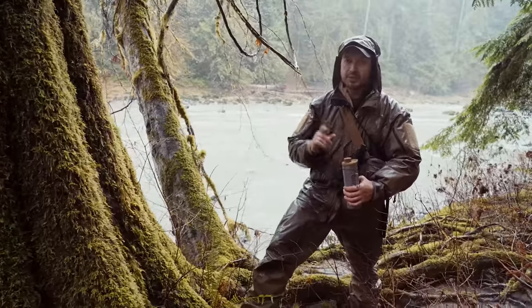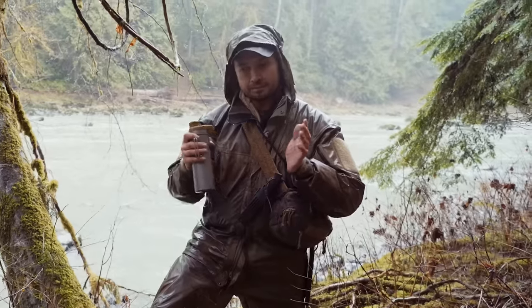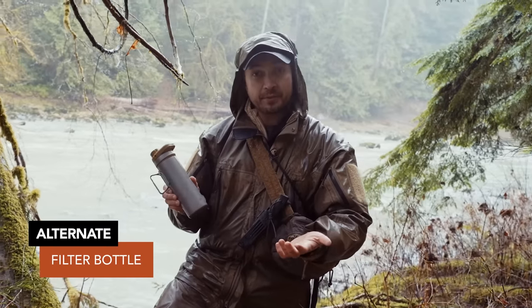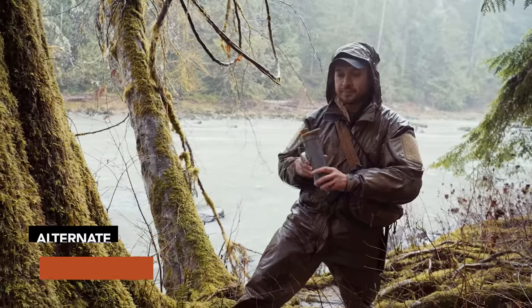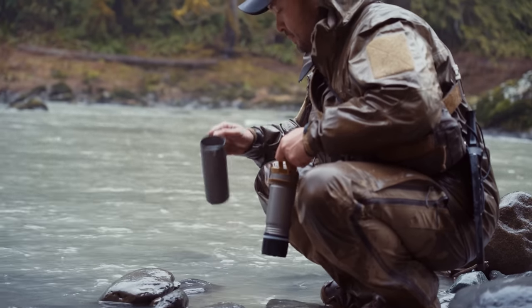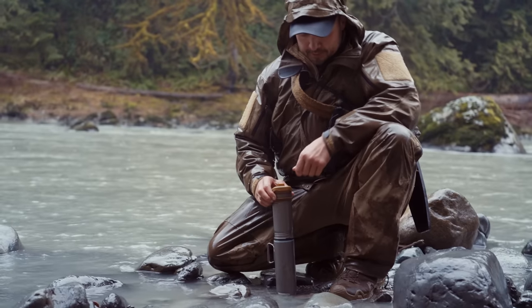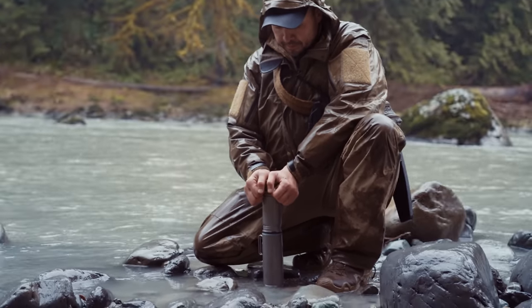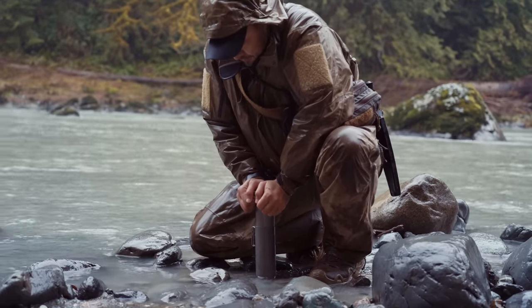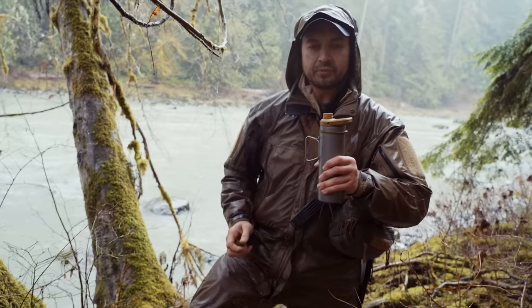Boiling is my number one, my go-to, but in an environment like this it's very difficult to get fires going — not impossible, but difficult — which is why boiling may not necessarily be my primary out here. Something like a filter bottle or a pump filter could be my primary instead. The filter bottle is one of my preferred ways of treating water; this particular one is a Grail. You have a container with untreated water, and as you utilize it like a French press, it pushes through a one-way valve into the bottle. By the time you get all the way to the bottom, the water is safe to drink right from the container.